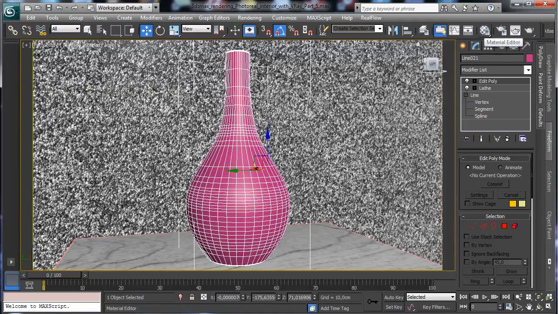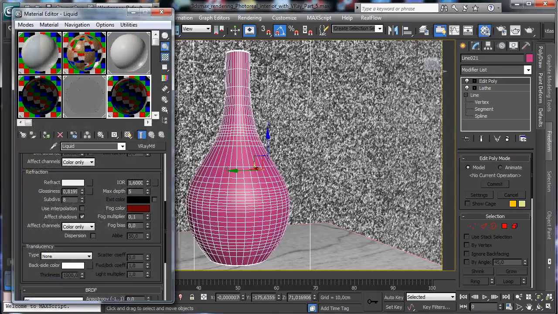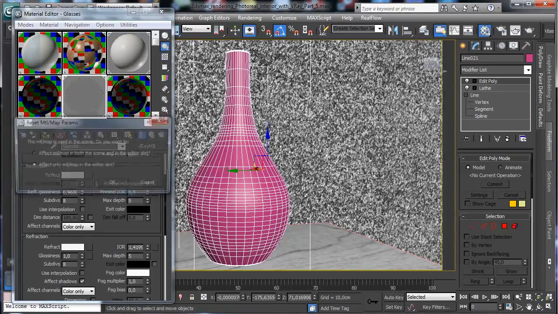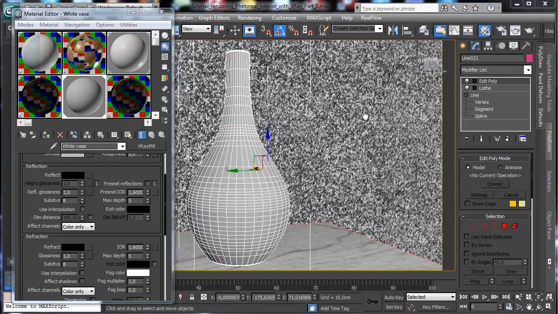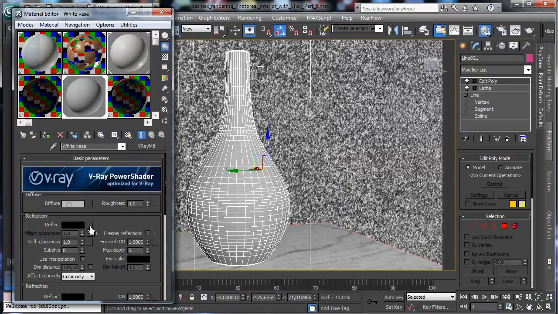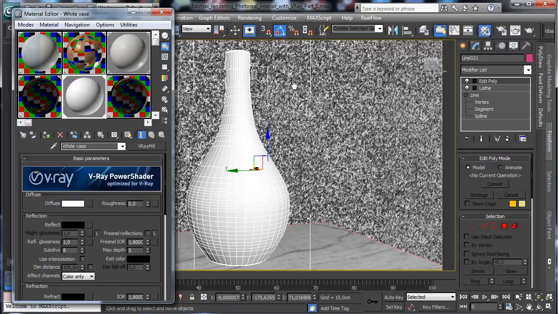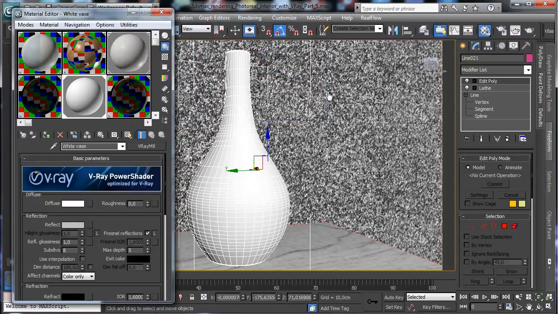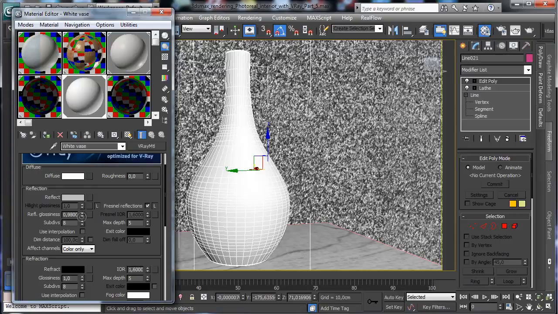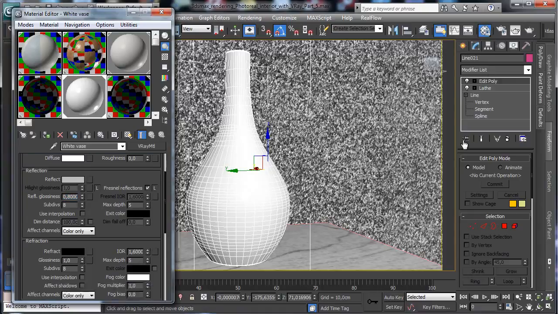So let's say that this one is a white. So let's create a simple material for this one too. Let's remove this glass from there, and let's call it white base. And we use a VRay material, and we go for a white color, and we can go for something reflective, so we go for a Fresnel reflection, medium reflection. We go for maybe 0.8 for the reflection glossiness.